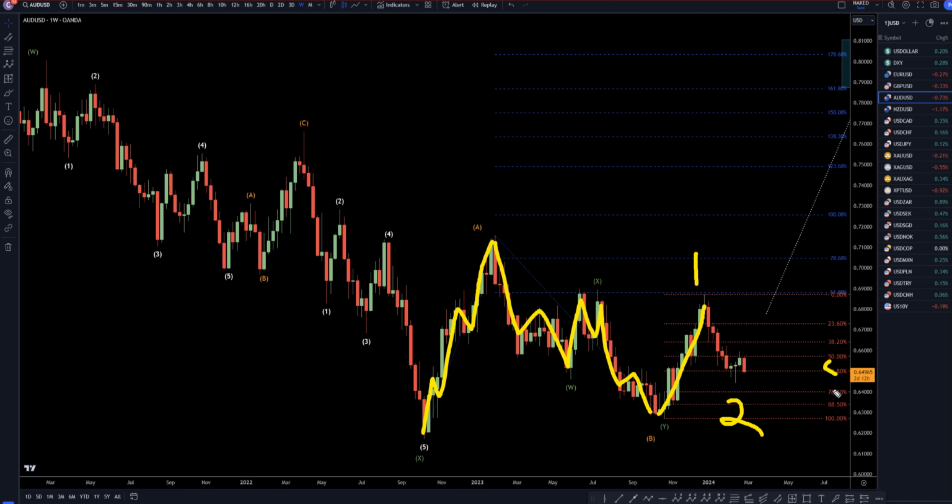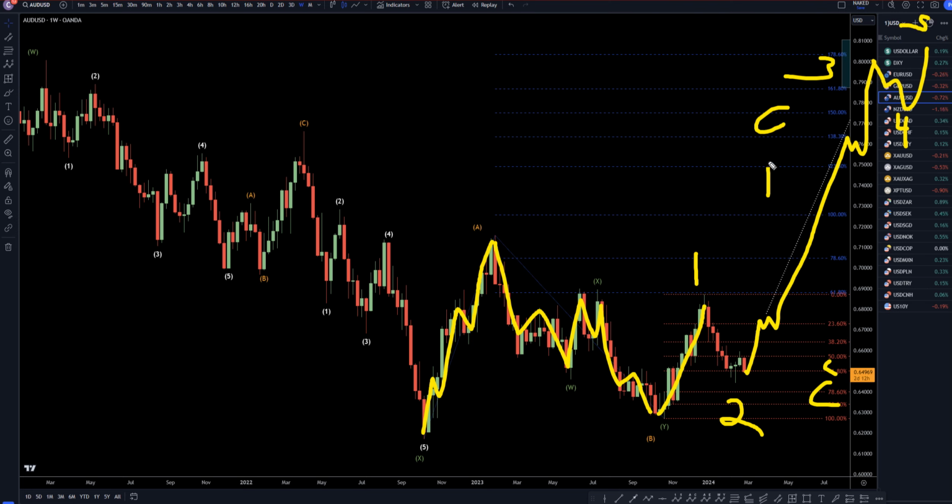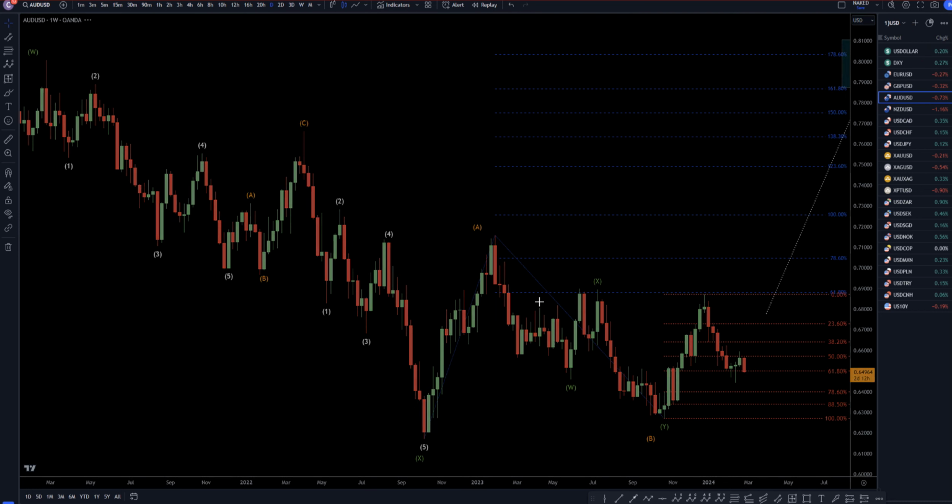We did make a big bounce at the 61.8, but as of right now, it is going down. We do have to be cautious. I mean, it could possibly go down to the 78.6 before it actually does go up. But if we do get a higher low on the weekly time frame, then I think that will be the beginning of a wave three. Eventually, it will make a wave four and a wave five of wave C, which should be a wave C of wave Y.